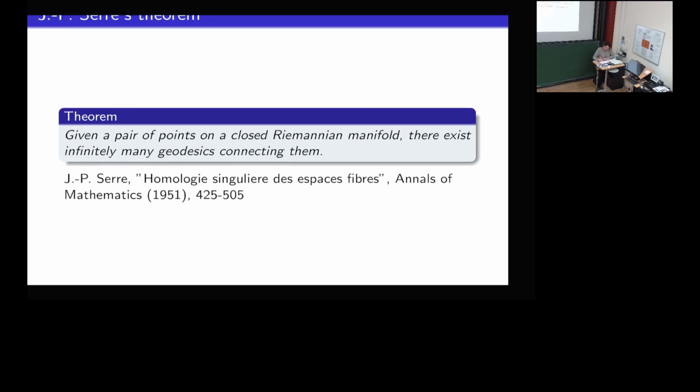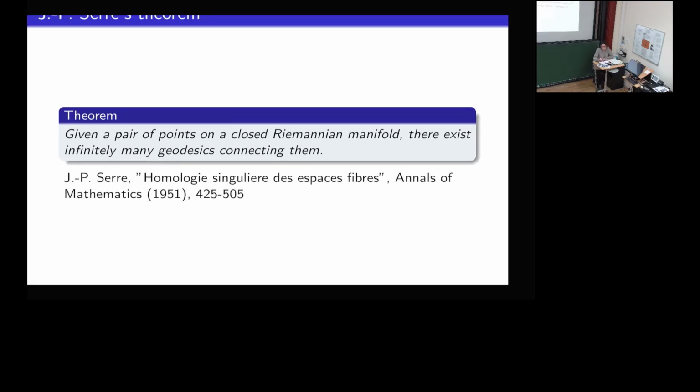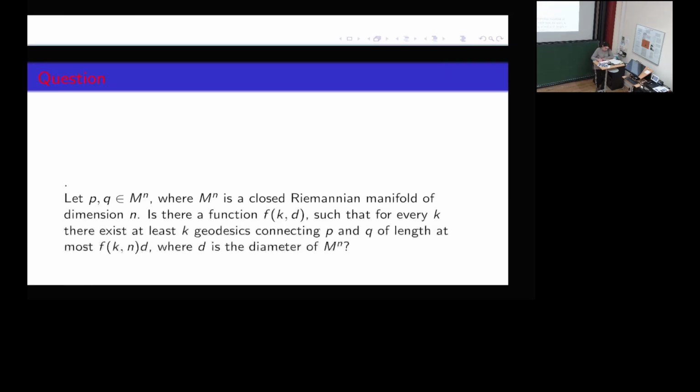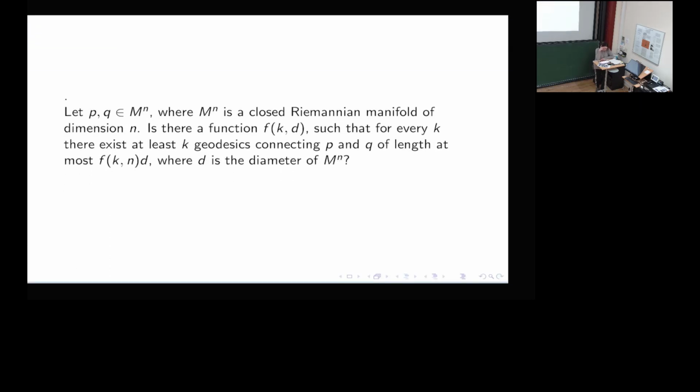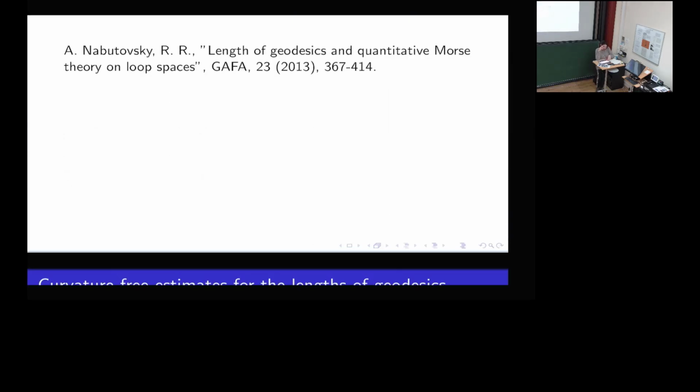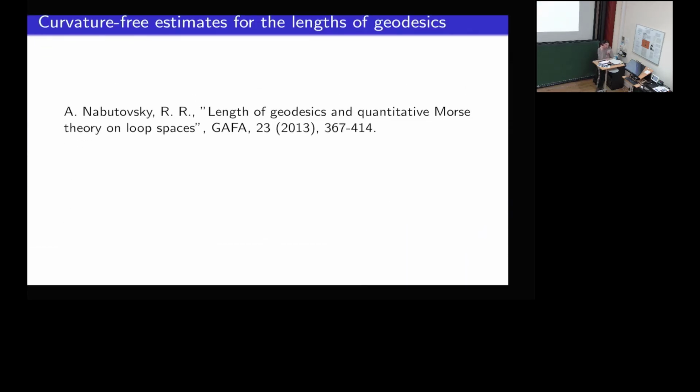And then, they're infinitely many, so we wanted to bound all of them. The question was whether we can bound, is there a function that depends on k and the diameter such that you can always find at least k geodesic loops majorized by this bound. In particular, at some point, we hoped that it's going to be bounded by twice the diameter, but it turns out to be incorrect. But twice the diameter times k, of course.